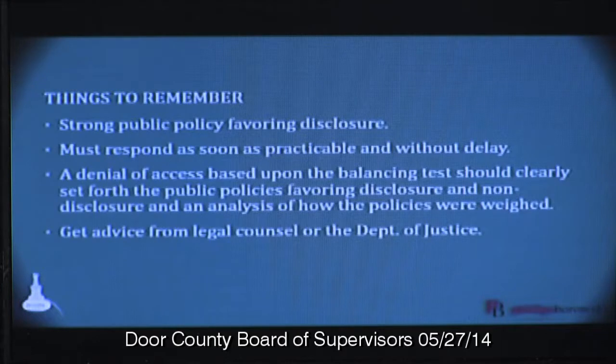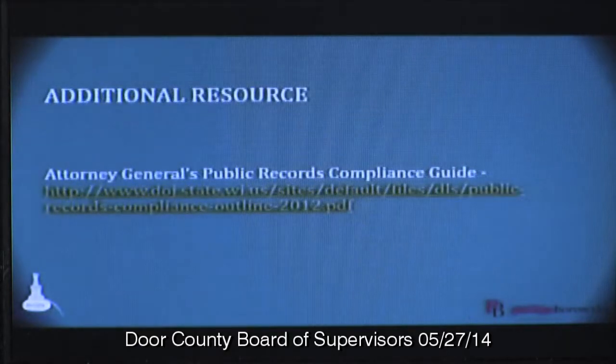Again, we have some things to remember in here, and at the bottom, get advice from legal counsel or the Department of Justice, just like with the open meetings law. They have a public records compliance guide. The Attorney General is the chief watchdog in the state on public records issues. He produces a compliance guide which goes into detail on each and every topic that I've discussed here, and each and every topic under the public records law. I encourage you again to bookmark this site on your home computer. That way you can find out each and every small minutia detail about everything within the public records law.